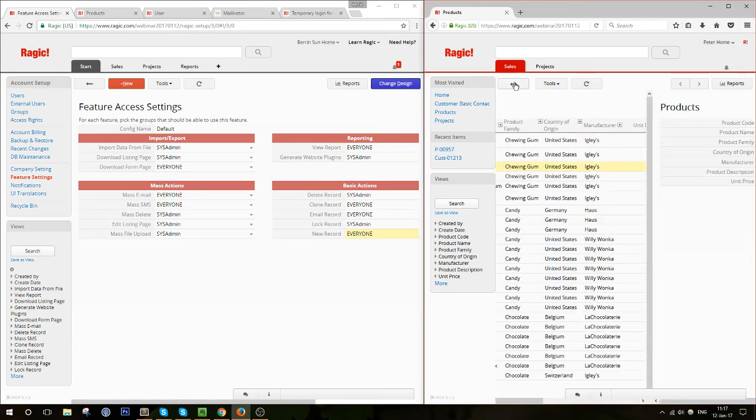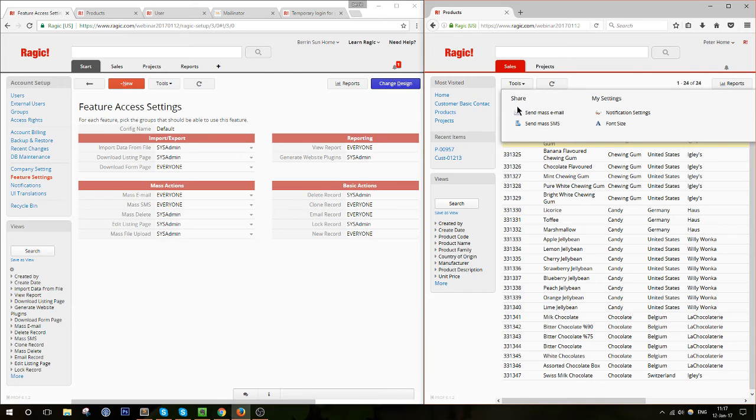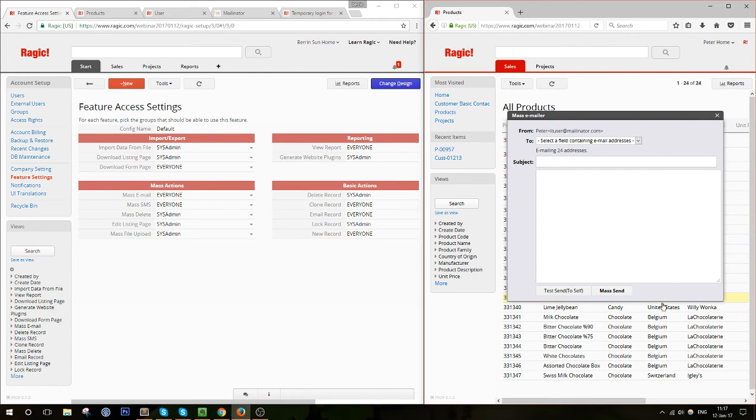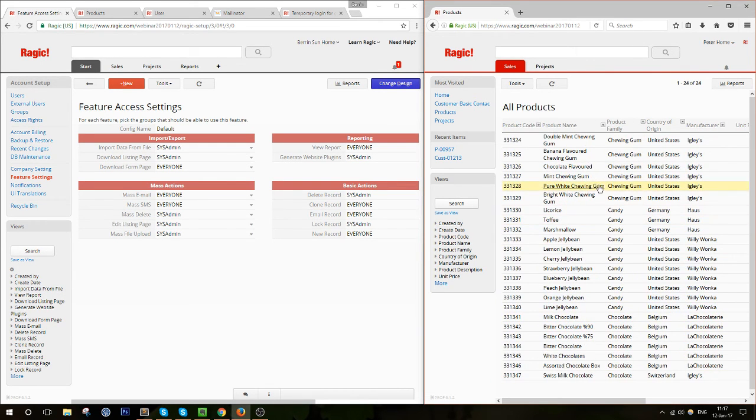Okay. So mass emailing means that you can compose an email through tools over here and send it to people by selecting an email address from the record itself. This is the products, but you can do that through the customers.